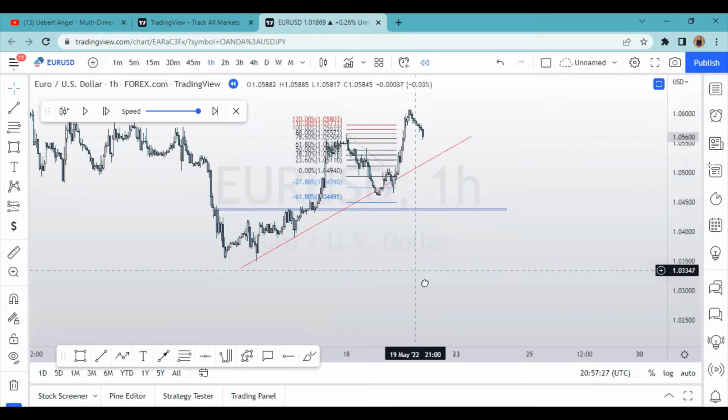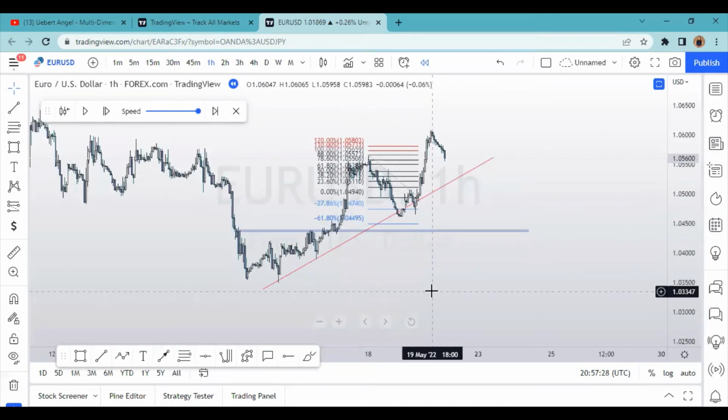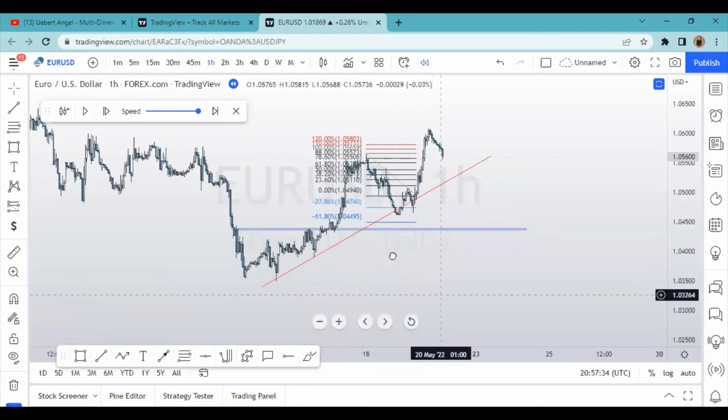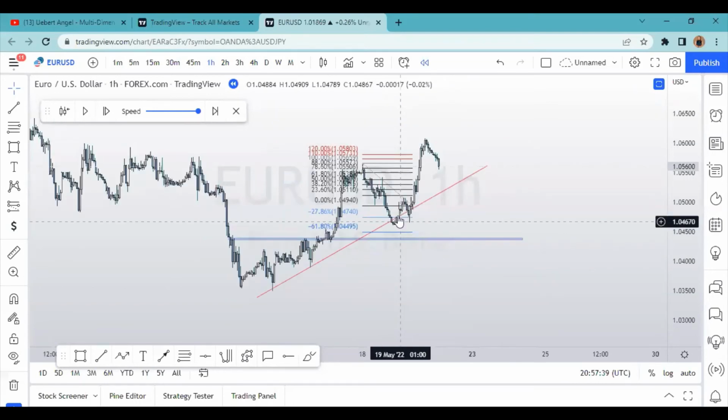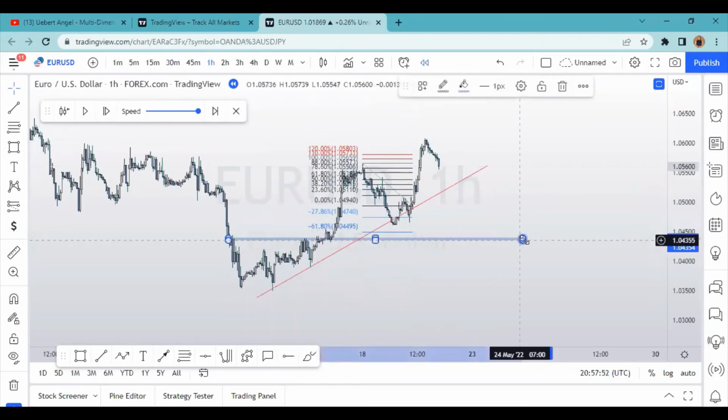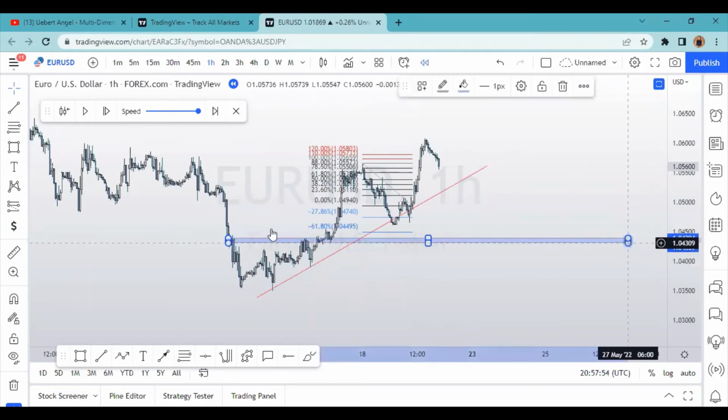All right. So the thing is with my Wi-Fi, whenever it rains, it's always very shaky and it just goes off. So let's continue. I drew a trend line here, just waiting for a bounce around that area. What I also did was to measure this small retrace, to see where price will come back to. So I'm waiting for it to come back to test this resistance that it left.